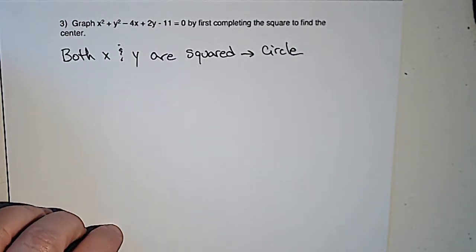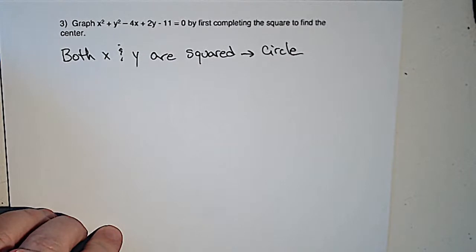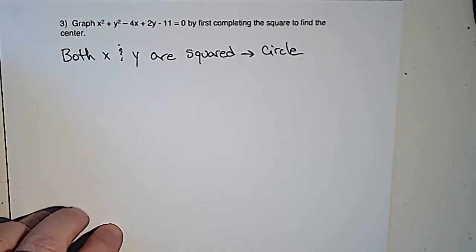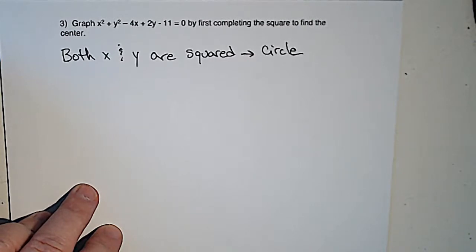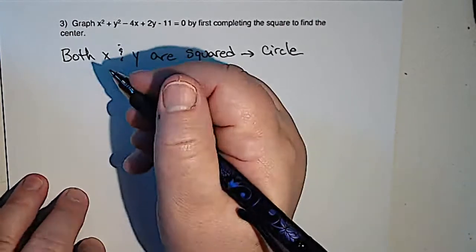Okay, so when you have one thing squared, you have to complete the square once. How many times do you have to complete the square for a circle? Yes, you're right. We're going to complete the square twice. This is going to be a whole completing the square palooza. The good news is we're back to working on both sides again. Let me show you what I mean by that.